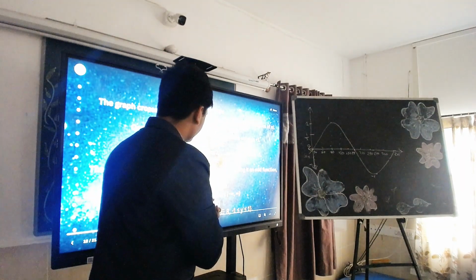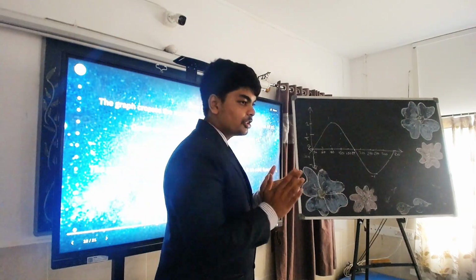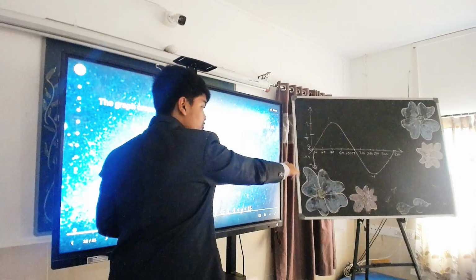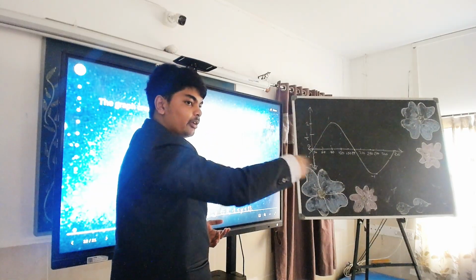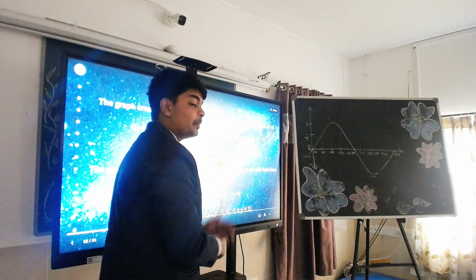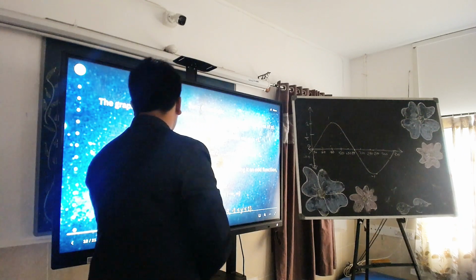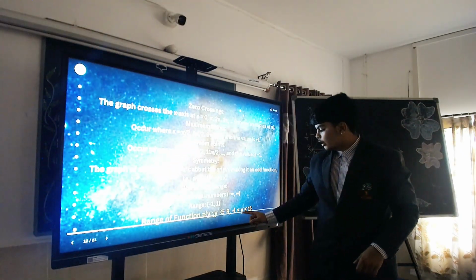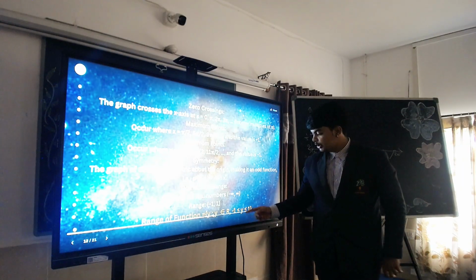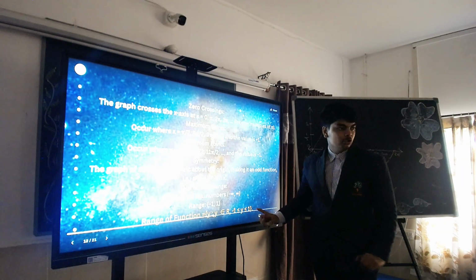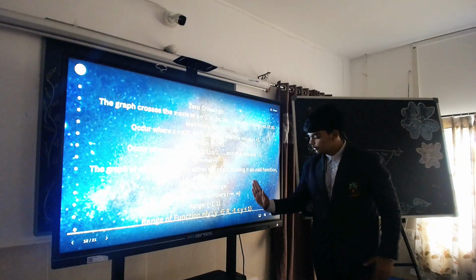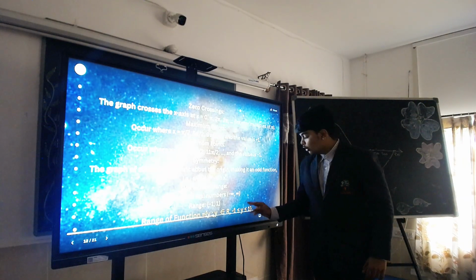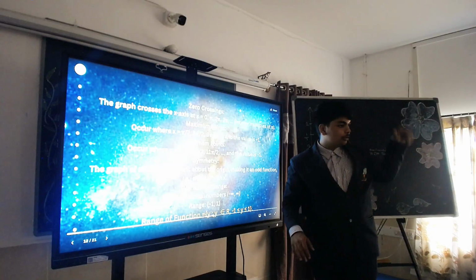Domain and range. The domain is all real numbers, minus infinity to infinity. So it keeps going on. Minus infinity means it goes down to negative values, then goes up, and continues. The range is -1 to 1. So the range of the function is y belonging to R, with -1 less than or equal to y less than or equal to 1. The value of y lies between -1 and 1, it can be -1 and it can also be 1, depending on the wave.